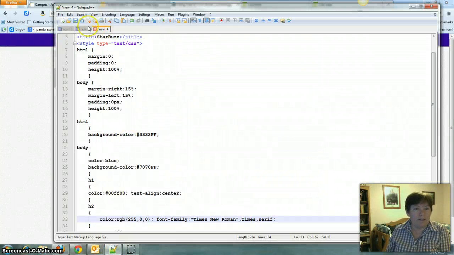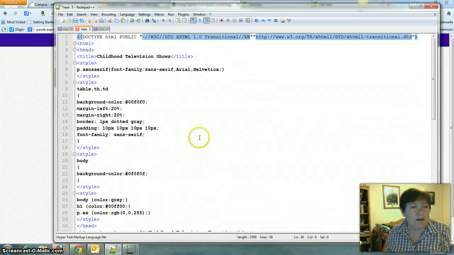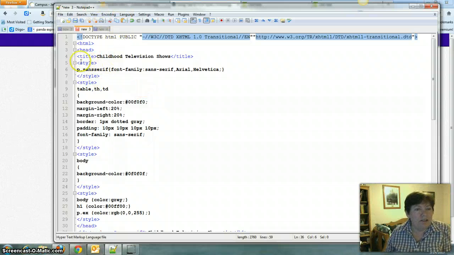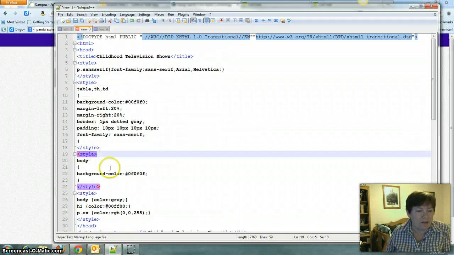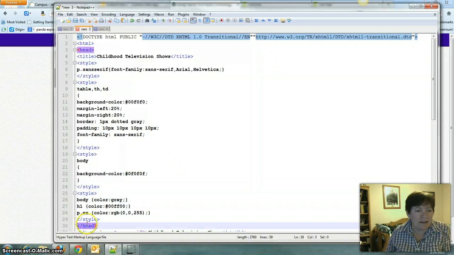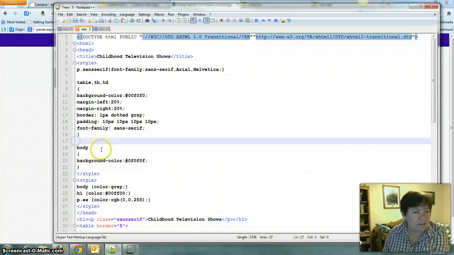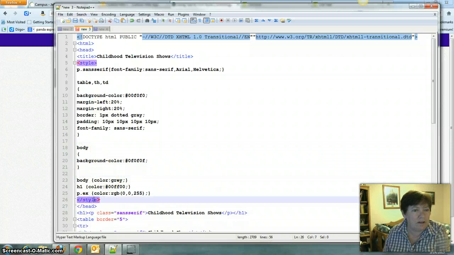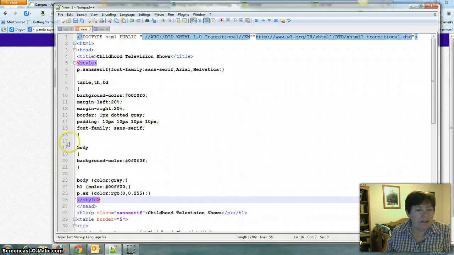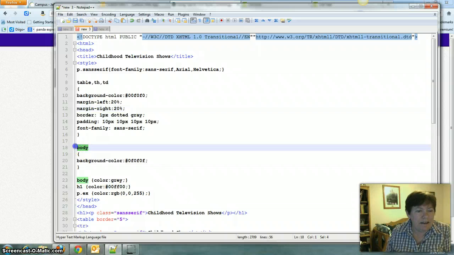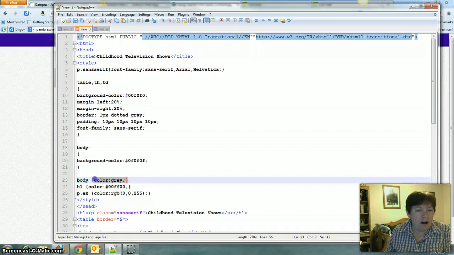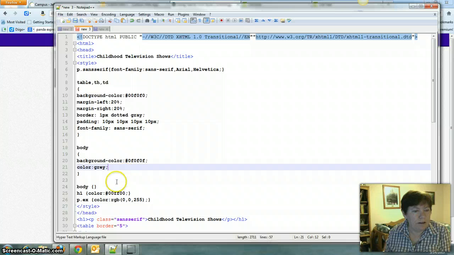Now, I do in my Notepad++ have 2 things I want to show you because these are some of my other students' work. Okay, so I've got language set to HTML. And you'll notice right here, this student has a style tag and there's an end style. And right below it, there's another style and an end style. And yet a third and a fourth, all before the end head. That would be incorrect. All of this should be inside of one style tag. So if I was having this student fix these errors, they would take out all of those style tags in the middle, and then there would only be the style tag at the start and the end style tag at the bottom. Now, the other thing in here that I see that's a little bit of an error is he's got a body here and a body here. You would be better off putting all of this inside of one set of curly braces. So I would cut that and put it here and take out this one.